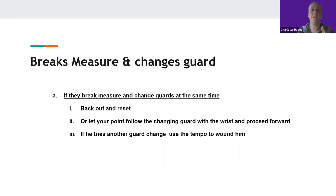If you can, you can also decide to let your point follow the changing guard. When I say point, it's the wrist. Remember, it's not pulling back. It's just with the wrist. So your point can follow that changing guard and you can still proceed forward and hopefully wound him or her.